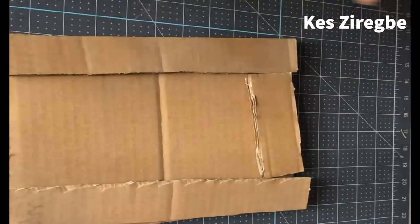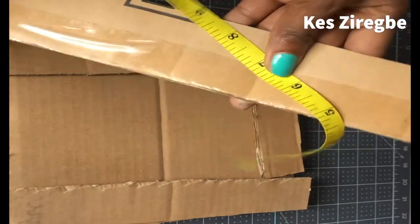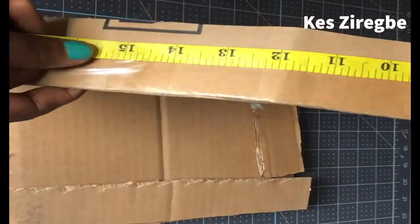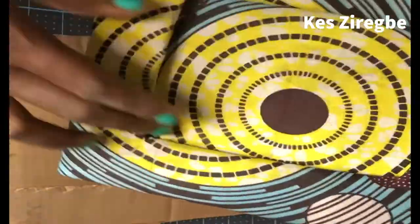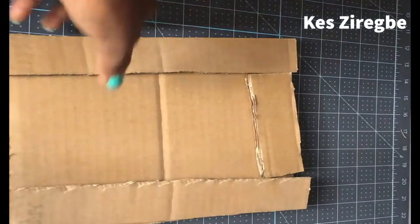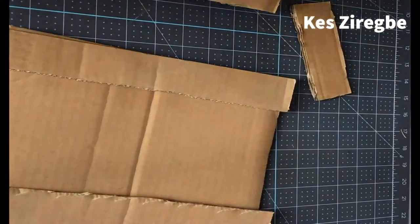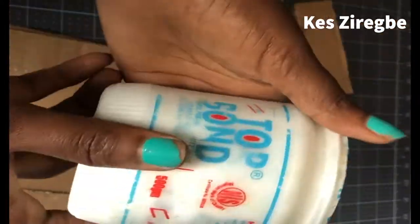So the extra carton I'm showing you now is what I'll use for the stands for the picture frame. So I'm just showing you a sample and how this will look like. So that sample I showed you has the base, the frames, and the sides and the pillars.